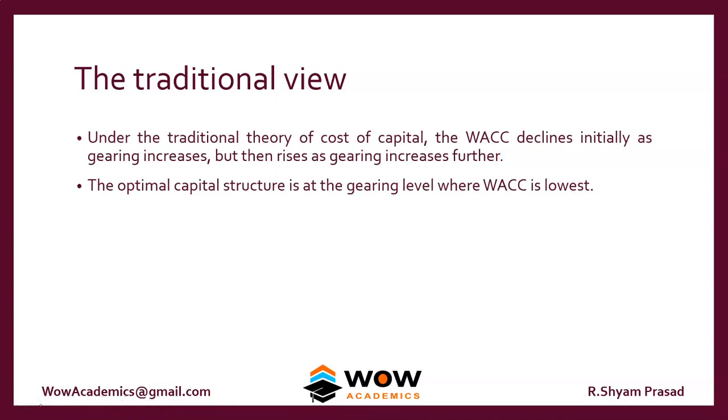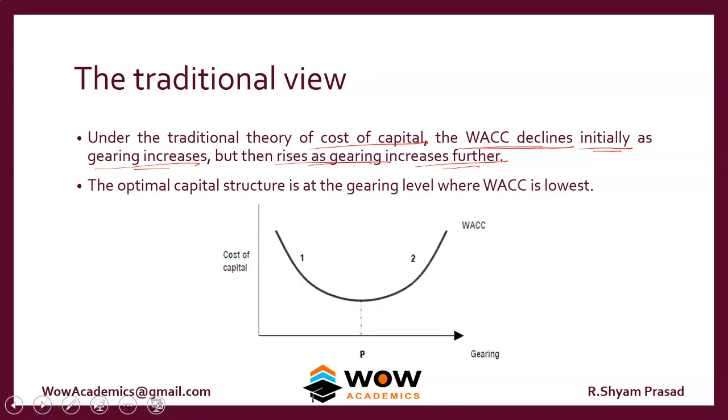Under the traditional theory of cost of capital, the WACC declines initially as gearing increases, but then rises as gearing increases further. So here it says that the weighted average cost of capital falls as your debt increases, and at one point of time, as your debt keeps on increasing, your WACC also increases. So we look at this picture.